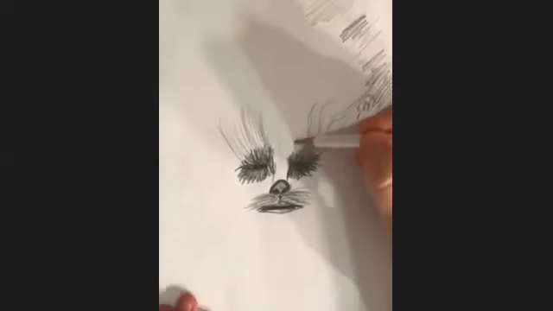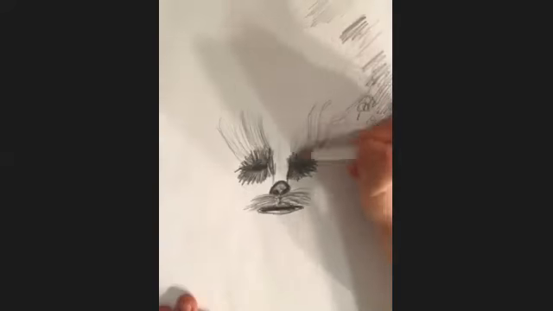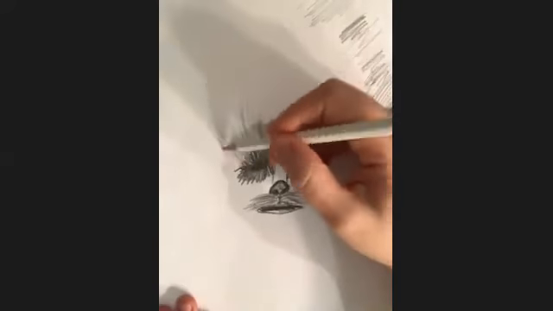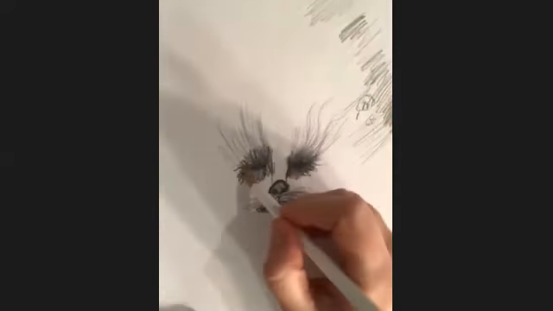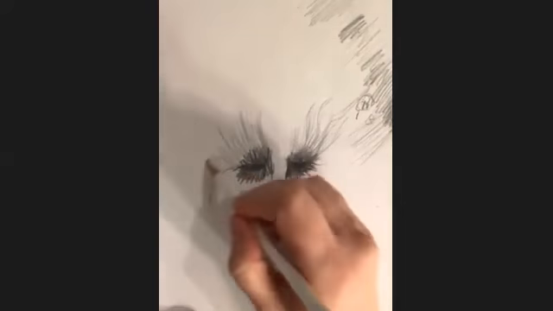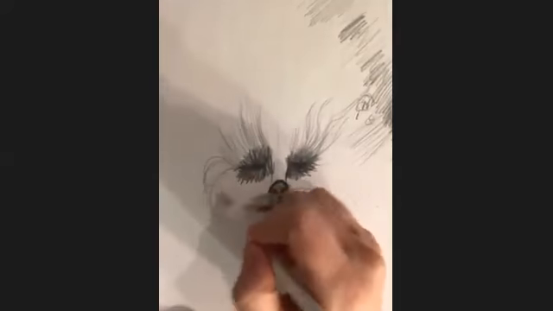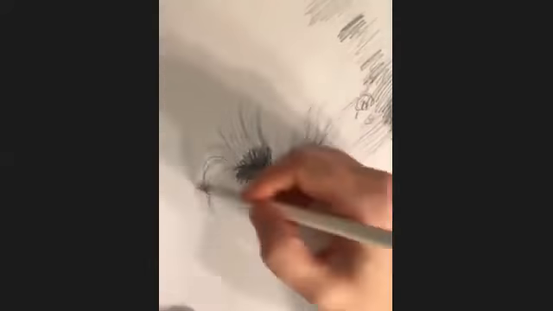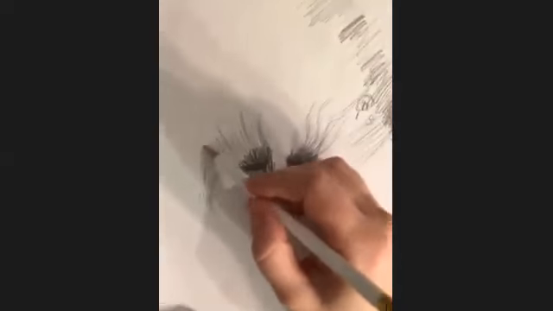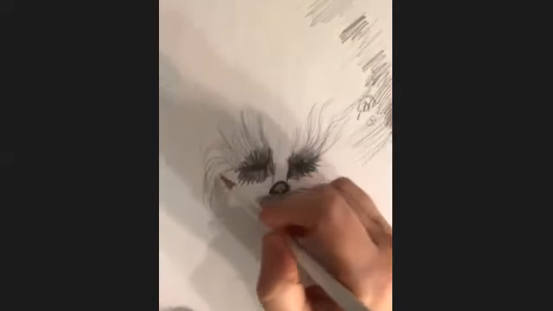His hair down here right above the darker is a little lighter, so I'm not trying to go super dark. It's going to come around over here. See how I'm curving around? It's almost like I'm making the circle, but I'm making it with the hair.